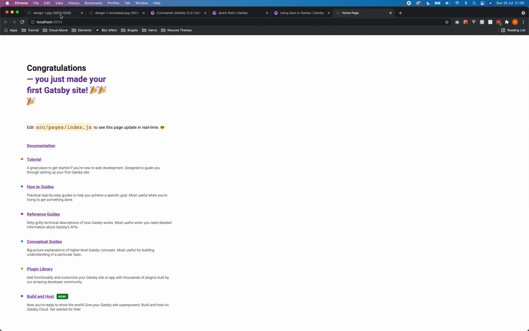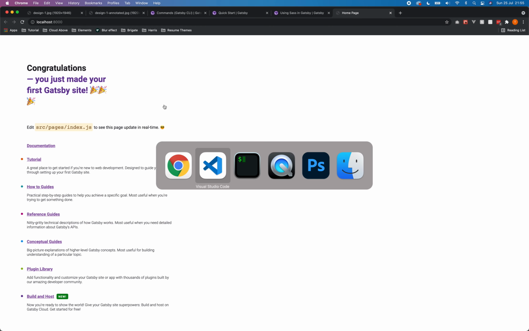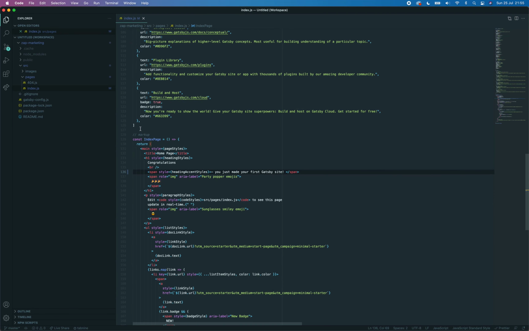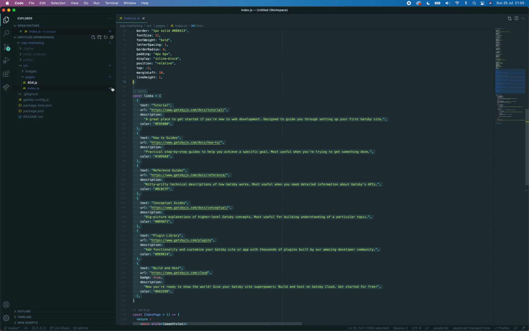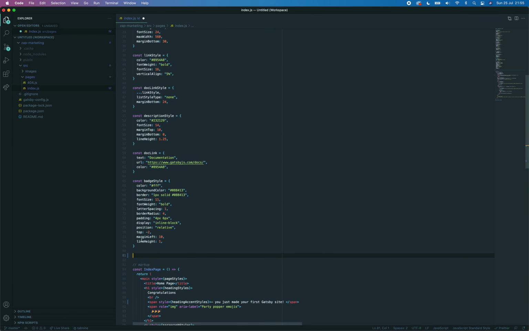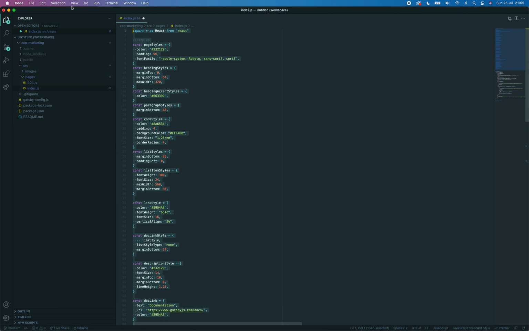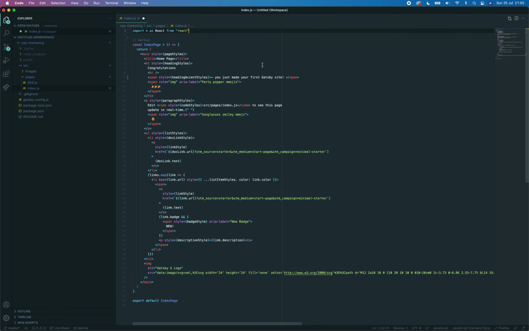I'm just going to go ahead and build our marketing page. So the first thing we're going to want to do is clear out all of this default stuff. So this is a load of content that we can get rid of, and this is a load of styles that we can get rid of. This is using styled components. We're not going to actually use that methodology. It's a really good way of incorporating JavaScript into your styles, but we're not going to need to do that for now, so I'll explain what we're going to do in a little bit.